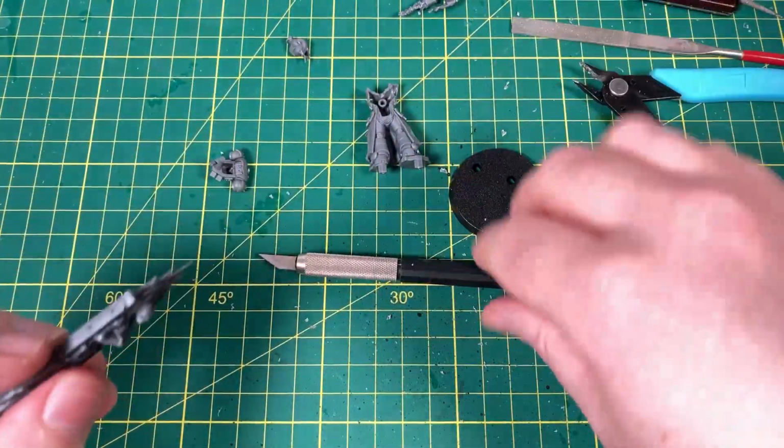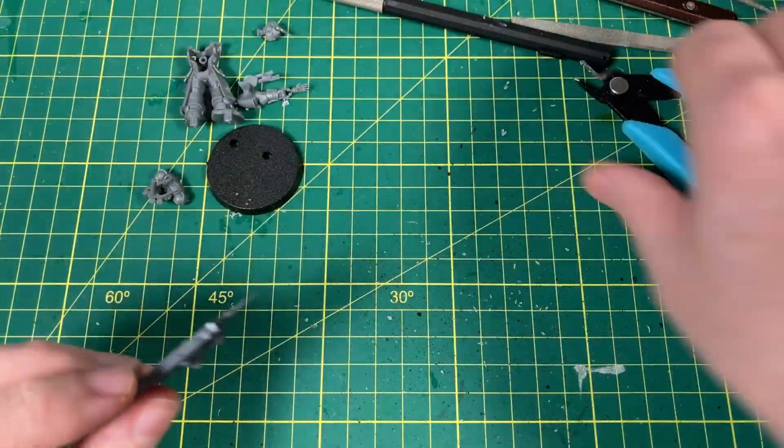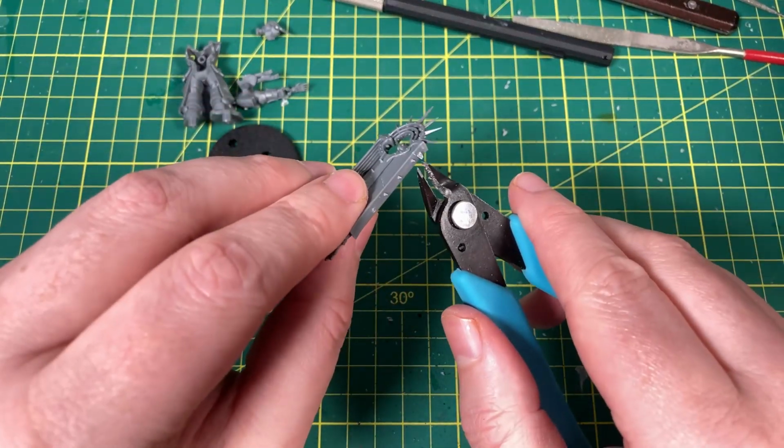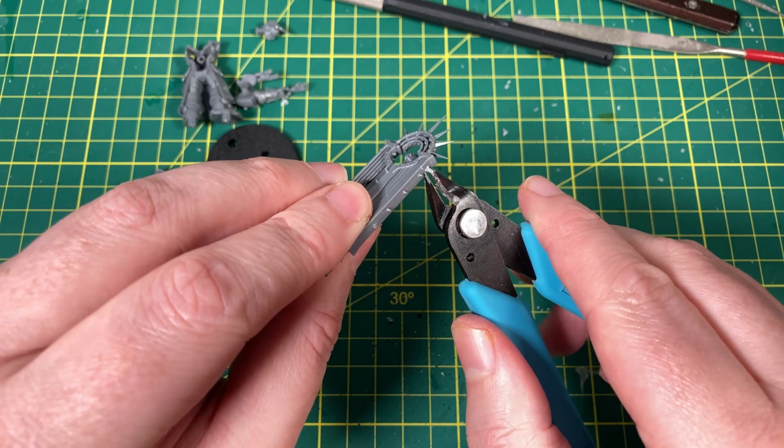So we have that one there. Let's get everything out of the way. Clean off my clippers. There were a few bits, so it was difficult to get that bit out.